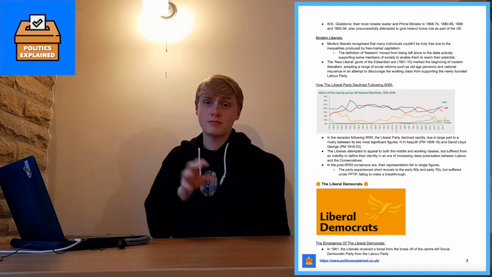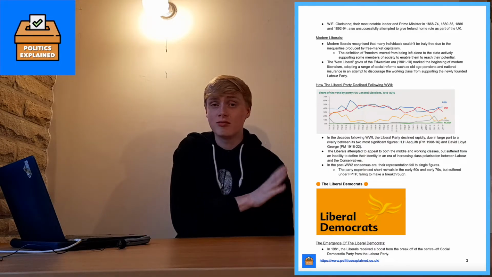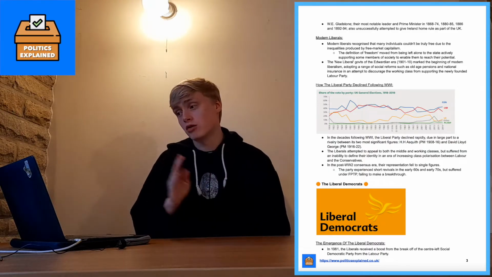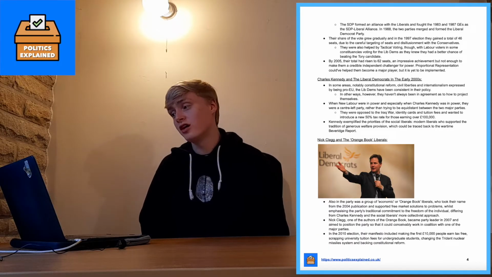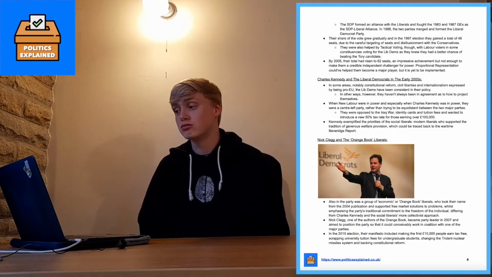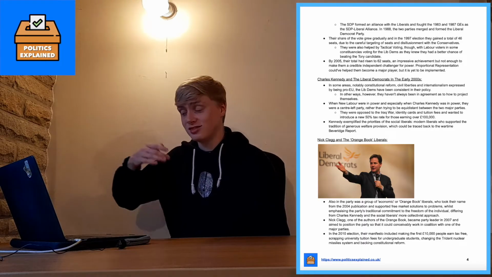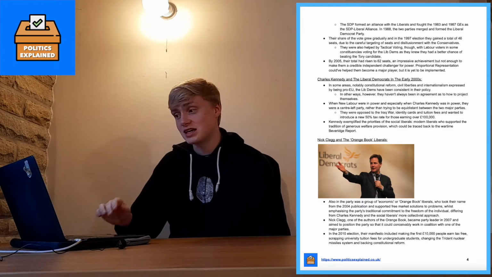So these were a number of MPs within the Labour Party who weren't happy with the leftward direction the Labour Party was going in under Michael Foot and broke off. So the SDP formed an alliance with the Liberals and fought the 1983 and 1987 general elections as the SDP Liberal Alliance. And this alliance ultimately formed the Liberal Democrat Party in 1988.